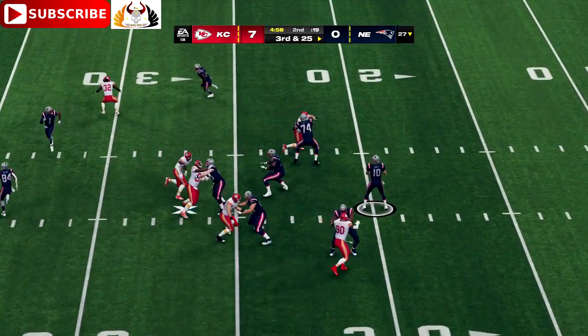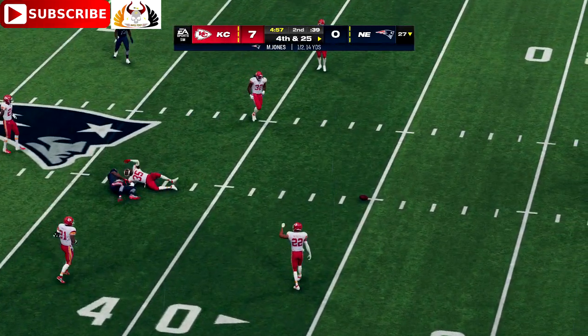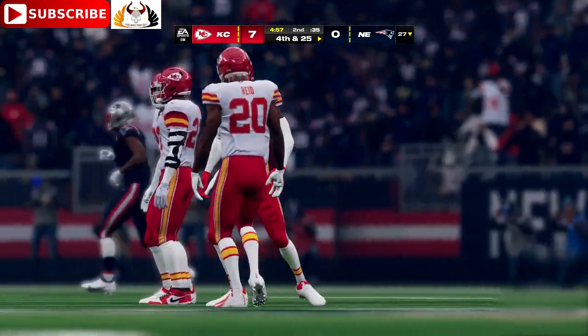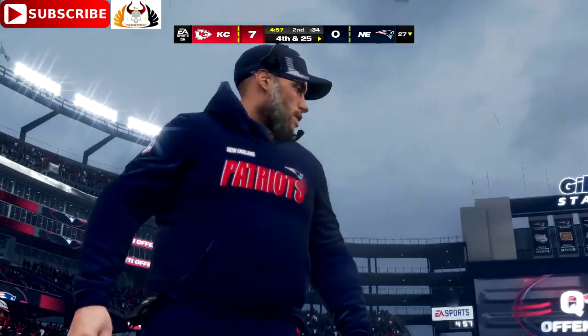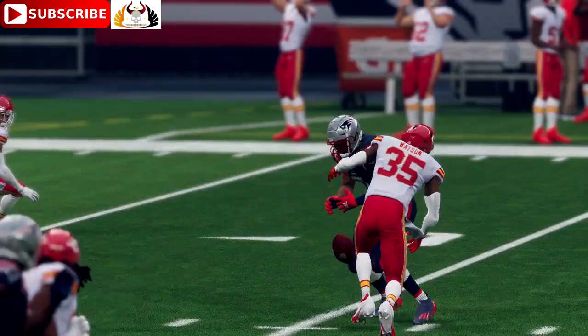Now on 3rd and long, they'll look to throw. And this pass broken up. And the contact well timed there. And now 4th down. One first down here, and that's all, folks. Good work by this defense to hold things in check and force a punting situation.